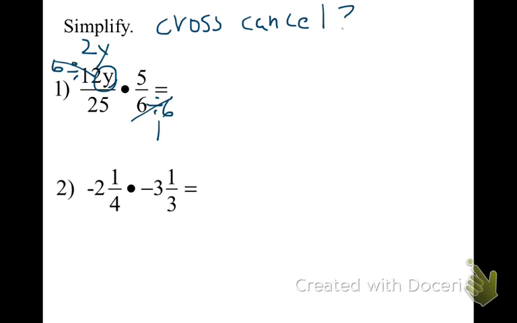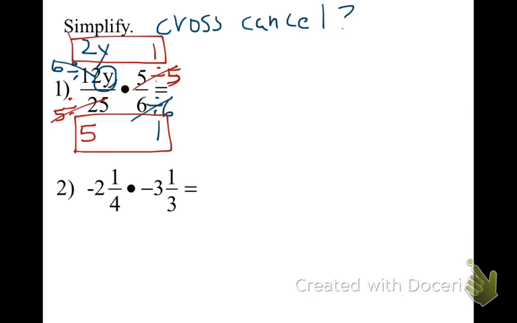Now let's look in the other direction. I have 5 and 25. Hopefully, ladies and gentlemen, automatically you're like, hey, 5 times 5 gives me 25. So I know 5 is my greatest common factor. So if I divide 5 by 5, whoops, that's a bad 5, I get 1. I divide 25 by 5, I get 5. Now, what are my leftovers? I have 5 times 1, 2y times 1. So let's simplify this. I end up with 2y over 5. My next question, can I simplify? No. Since I can't simplify, this is going to be my answer.